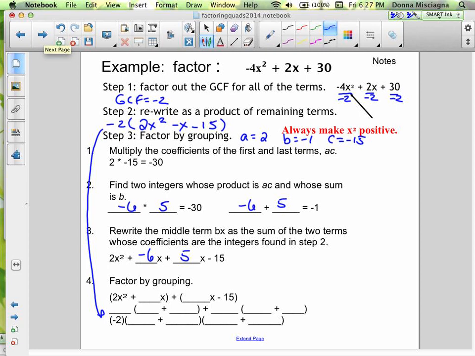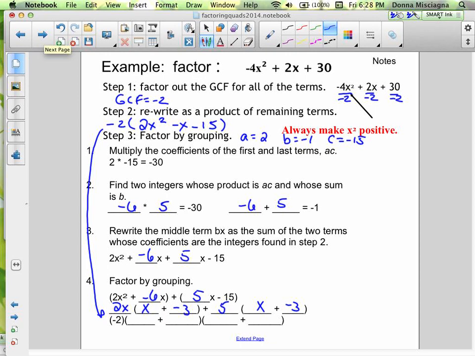It just looks different. The first two are a group. The second two are a group. Right? Greatest common factor for 2x squared and negative 6x would be a 2x. Oops, I'm trying to write a 2 there and it came out all funky. 2x squared divided by 2x is x. Negative 6x divided by 2x is a negative 3. 5x and negative 15, greatest common factor is 5. 5x divided by 5 is x. And negative 15 divided by 5 is a negative 3.